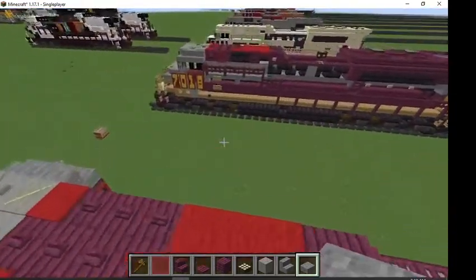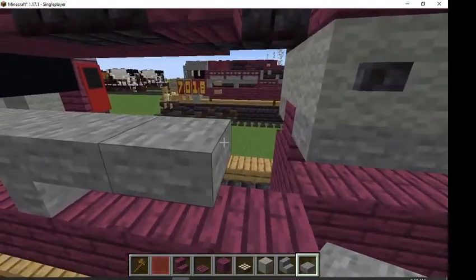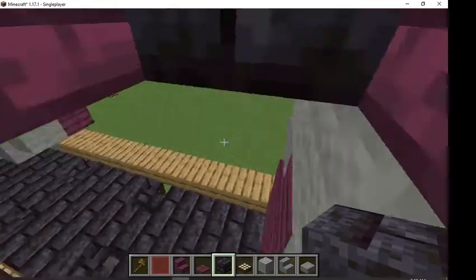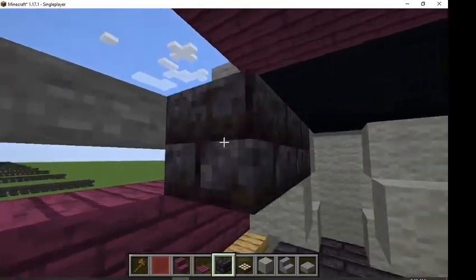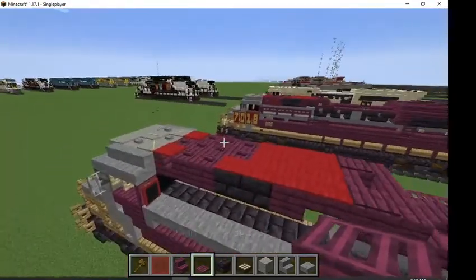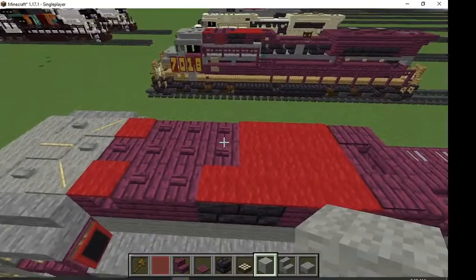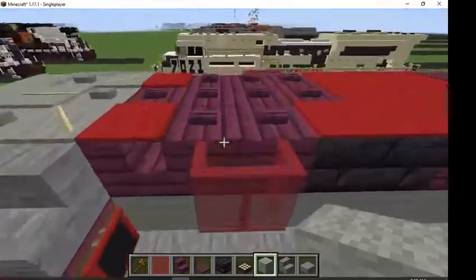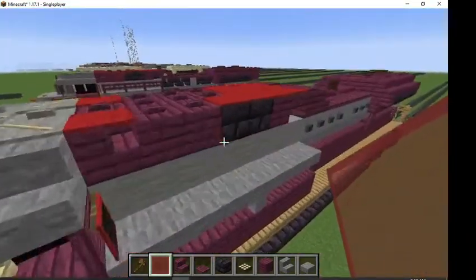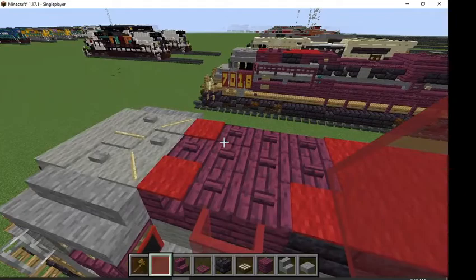These 2 stone slabs. Actually, these 3 stone slabs. And what we're gonna do is have this polished black stone brick blocks behind all of them. And we're gonna have this light gray wool go all the way to the front. Gonna add in these red glass panes right in front of this thing here. So, these 2 red glass panes.